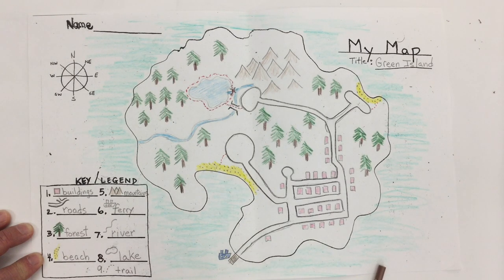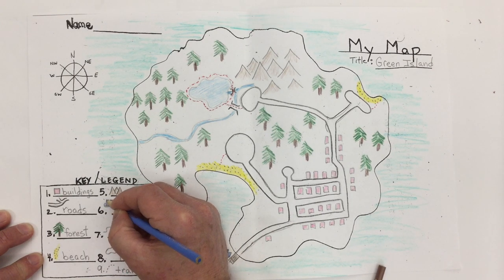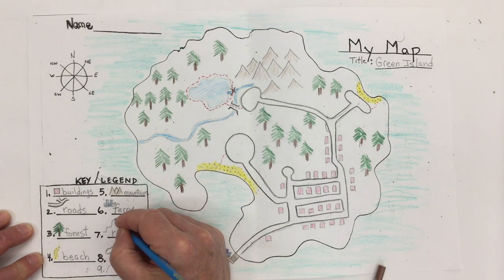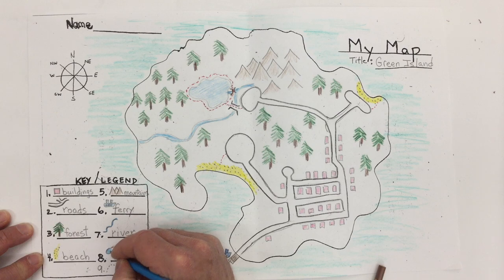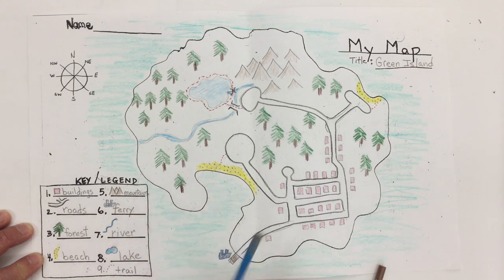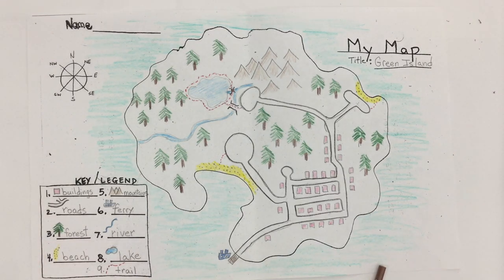I did the ferry boat in a blue. The rivers were blue. The lake was blue. And the trail was a dotted red line. And now I have a finished map and a finished key for Green Island.